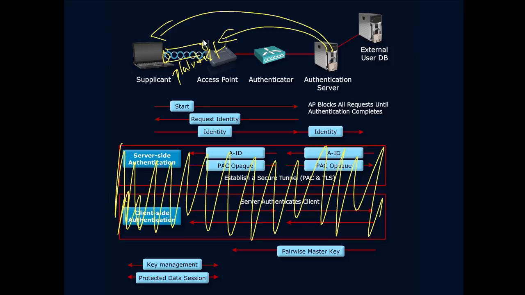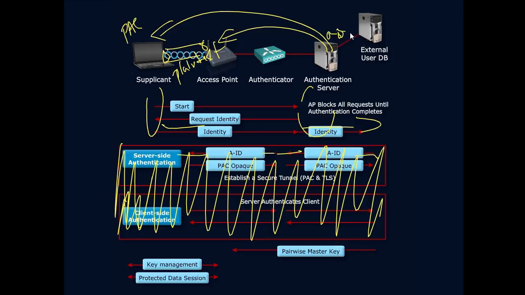That's why we have this open in the beginning. Request identity, this is who I am. Once you send this is who I am, that's when it comes back encrypted. The AID is sent. Now you alone have the PAC in this process. In EAP TLS, it would come back as a public key, and then you would send your credentials. No one would be able to see that except the owner of the master key.